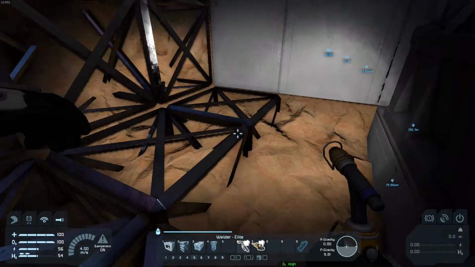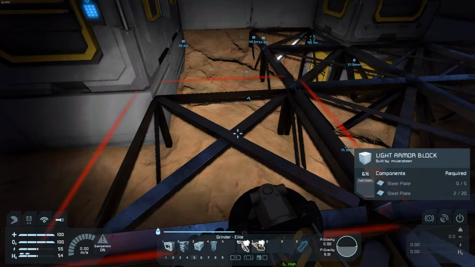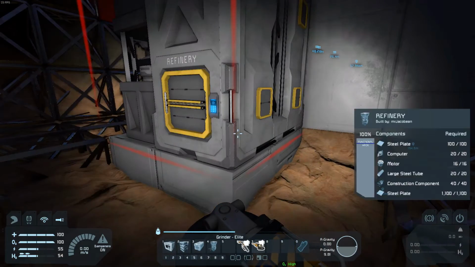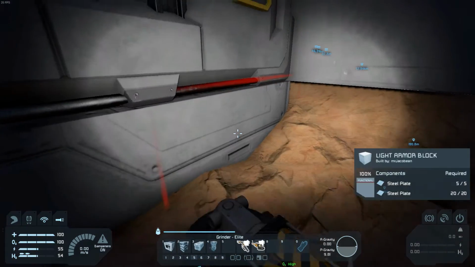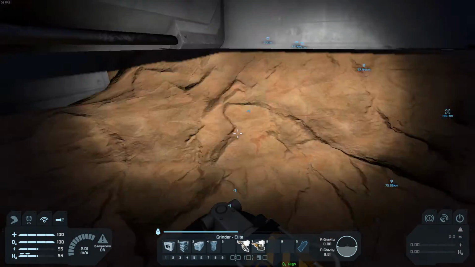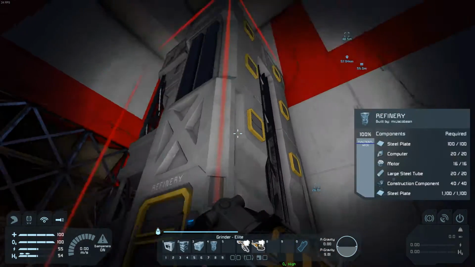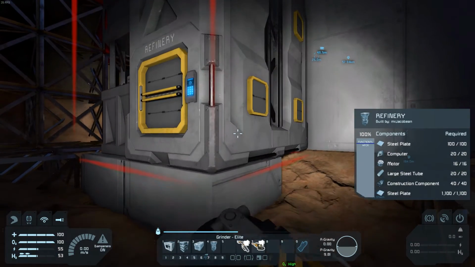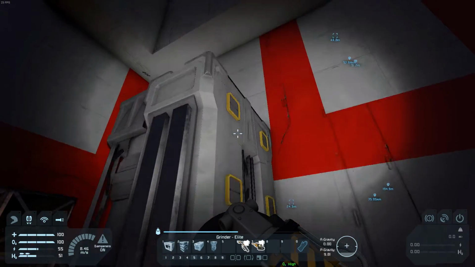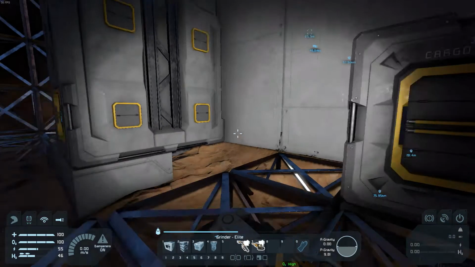Well, I currently have all the components that I need for the assembler, which is good. So the only thing that I need to do now is connect this thing to the network, which I believe is via that, but I'm not certain. I'm not certain that I've done this correctly. Actually, no. There is a way to find out. Jetpack, fly up here. Is it on that side? Yes. Good. Let's stop flying.